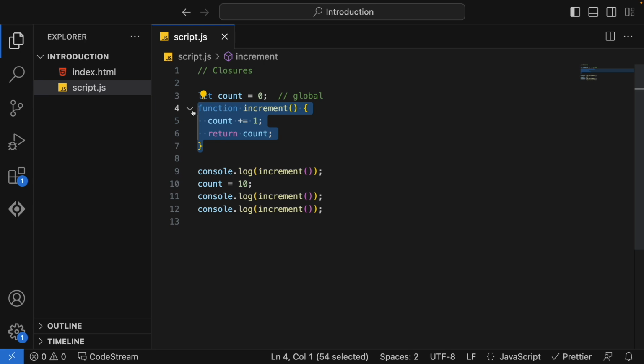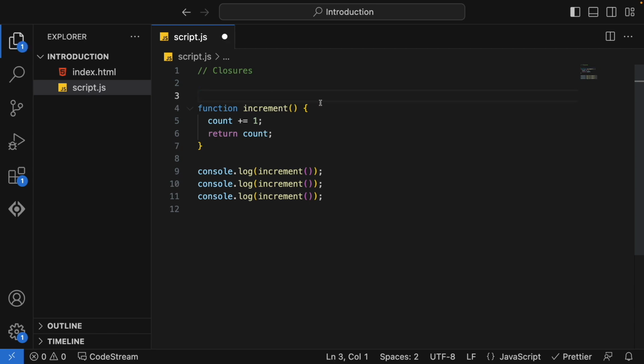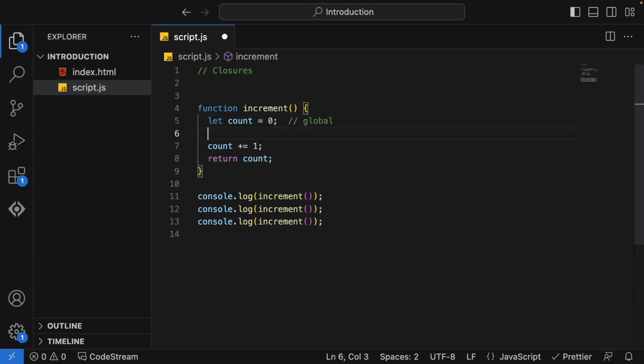We'll try to solve it with a small step here. We'll remove this particular declaration which is available globally, and we'll keep it inside the function. This is the only way available till now to keep this variable available only inside the function. Now this is a local scope variable which will be available only inside this function. But there is one more problem. Let me mention it. It's a local variable now.